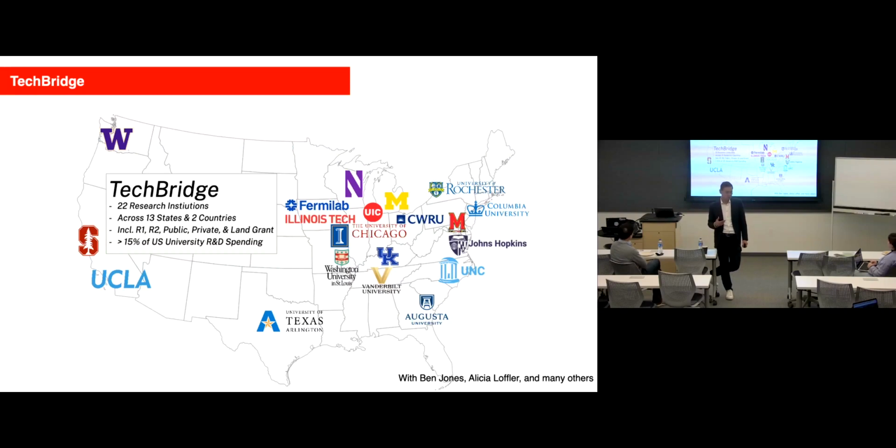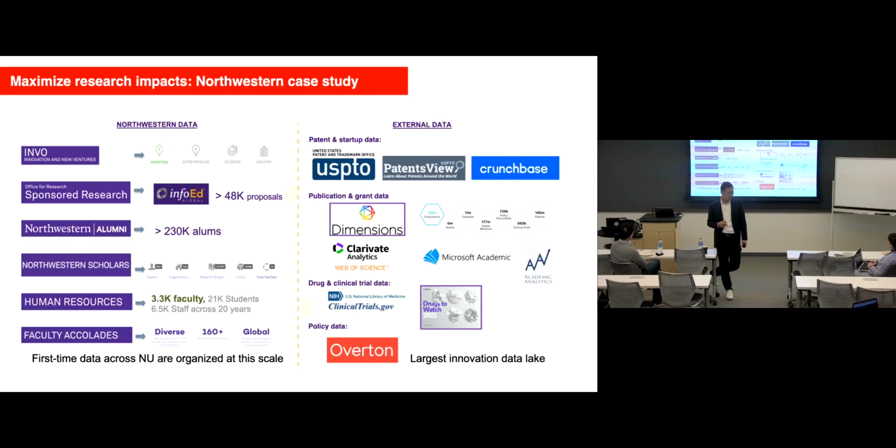We started at Northwestern and wanted to think about, now that we've learned all these insights, how do we use this to help institutions and especially accelerate progress? This started when Northwestern leadership came to me and said, you study all this stuff, why don't you study us? So we started collecting the data that Northwestern has, which is also the data every university has.